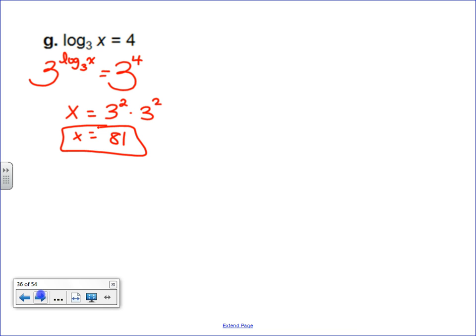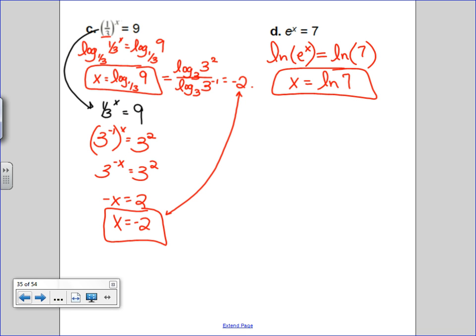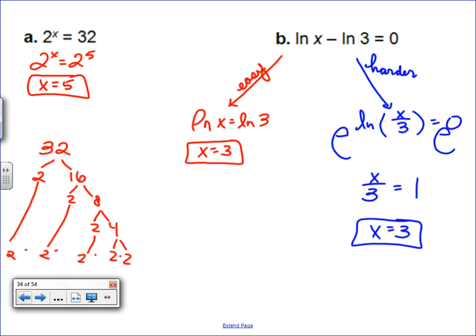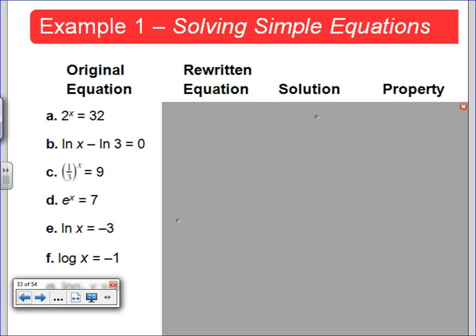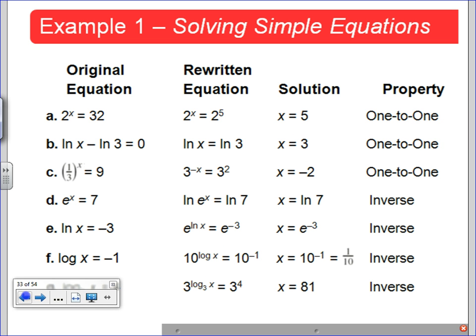All right, cool kids, let's take a time out from our different examples. These have been more basic ones. You might be like, are you kidding me? Let me go back to my slide real quick. You don't need to write this down, but these were ones that just needed a quick factoring and then I could use one-to-one, or a quick rearranging, or seeing this as a negative and then rearranging again. Maybe a few needed inverses, but they were one-step problems.